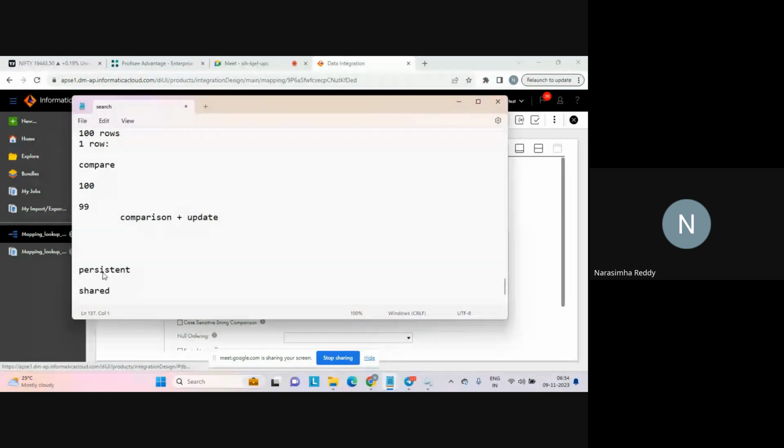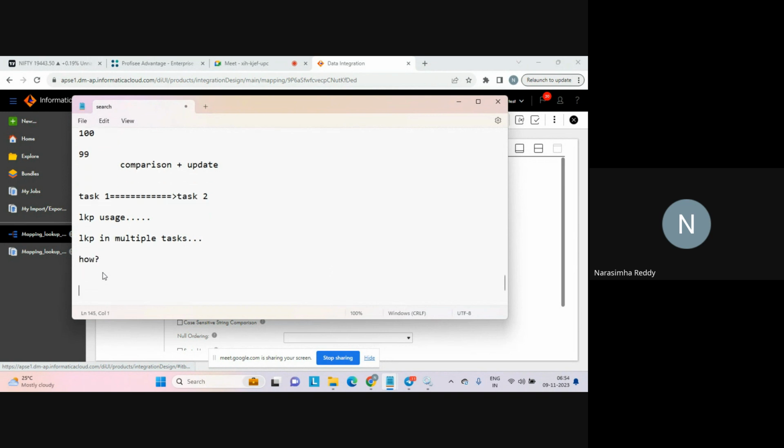Let us say we got multiple tasks, namely task 1 and task 2, where we have lookup usage. Now the question: can we make use of the same lookup in multiple tasks? The answer is yes. If yes, how do you do it?